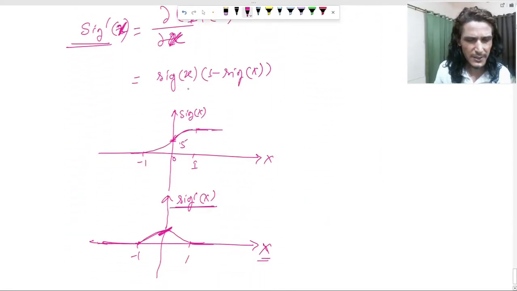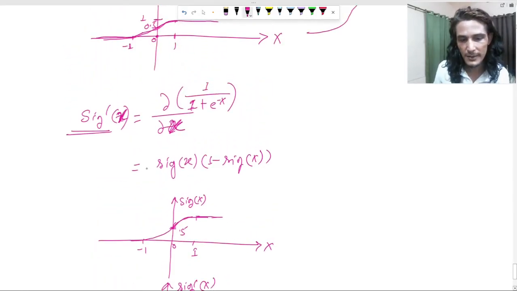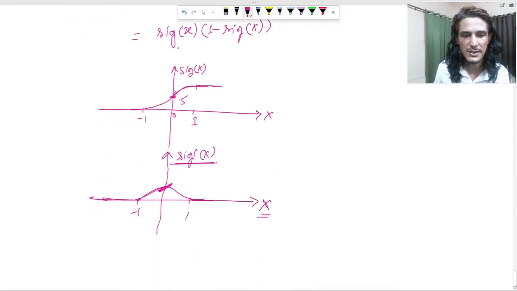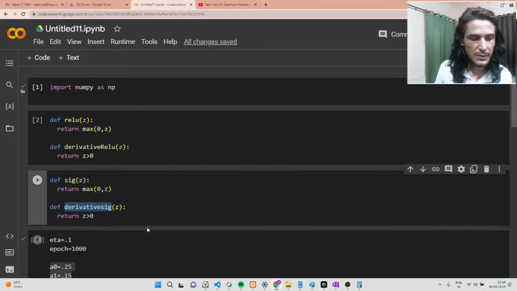turned out to be also directly implementable, because if you know the sigmoid, then it is just x into 1 minus x, that's all, right? So we can implement it. But I had to show you that this thing is in fact true. I wanted to show it visually: if this is the sigmoid curve, then this should be the curve of the rate of change of the sigmoid function. That's my main point. Now let's see whether it's true or not.